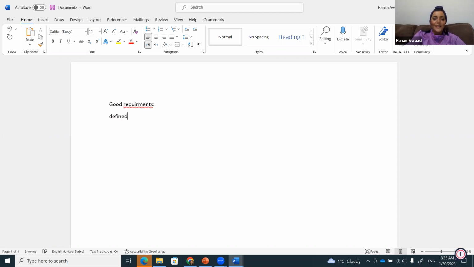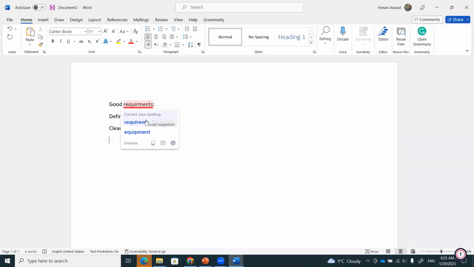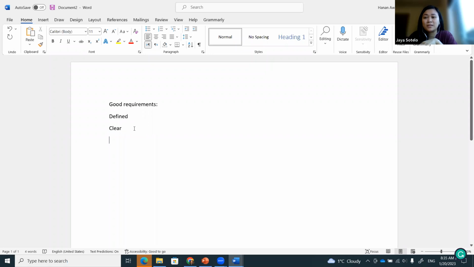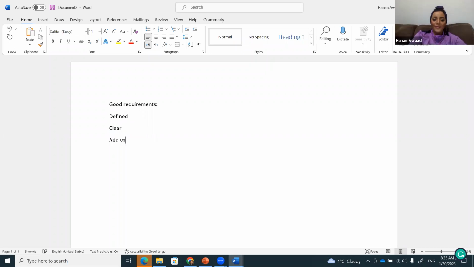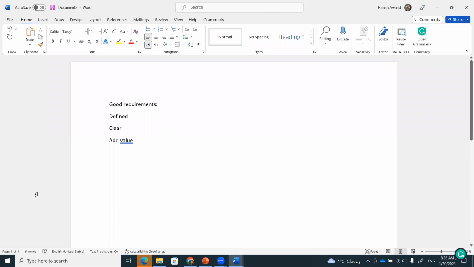What else? Defined, clear. Yes, Raya? Something that will add value to the business. Add value. Perfect. What else? I think the scope, boundaries of the work is also a good requirement for the project.